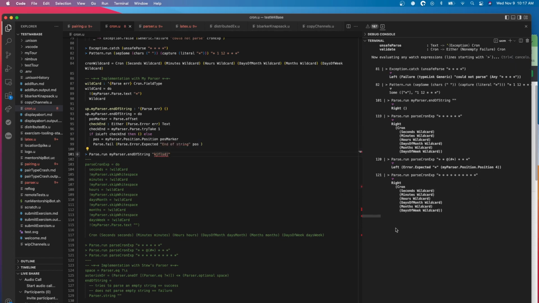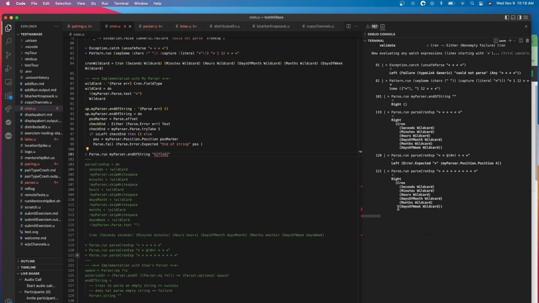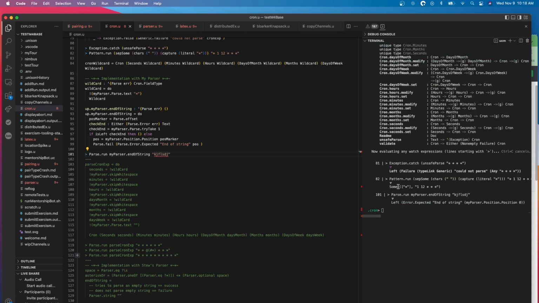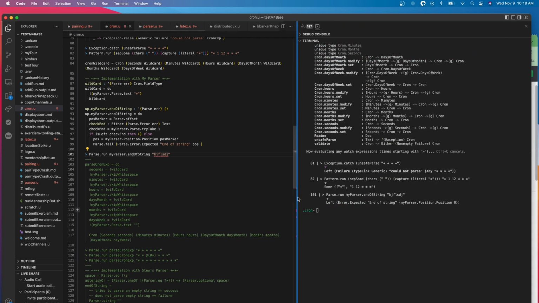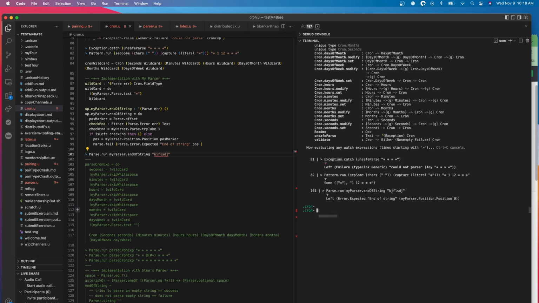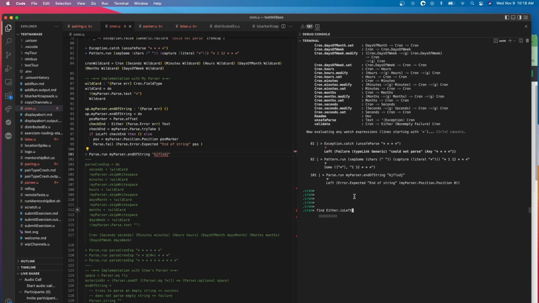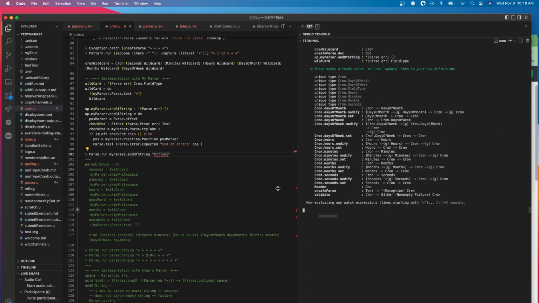I think my UCM froze, so sorry. Should I kill it? Make sure it's wide enough. It gets a little bit weird if it's not wide enough. Yeah, I think there's something happening with VS Code itself where this bar shouldn't be there. Okay, I guess it's broken now. Okay, let's try that again.